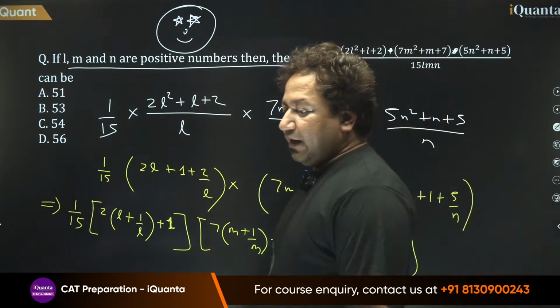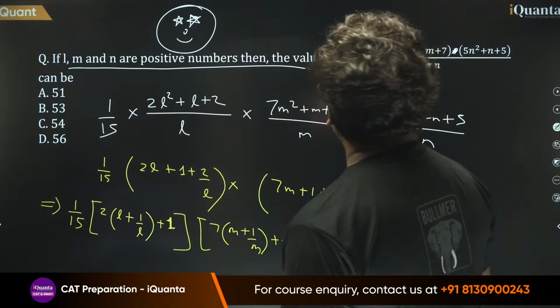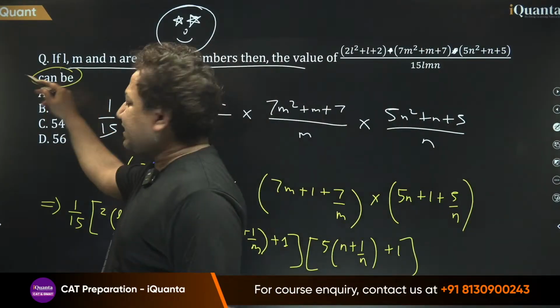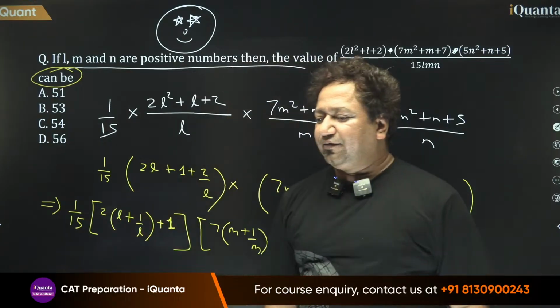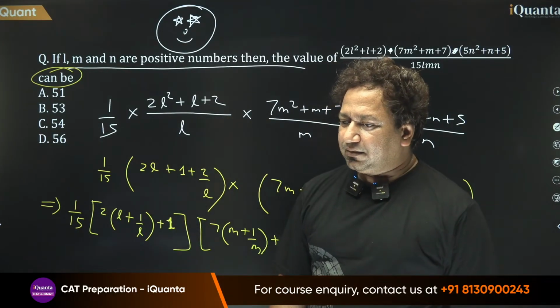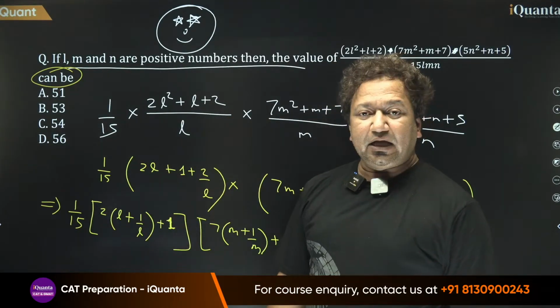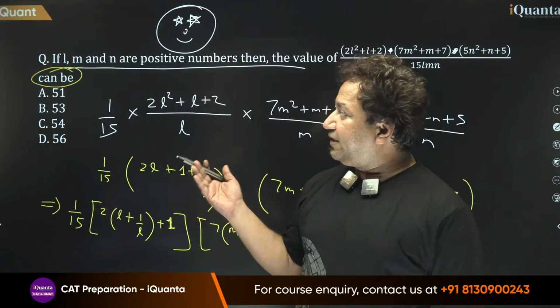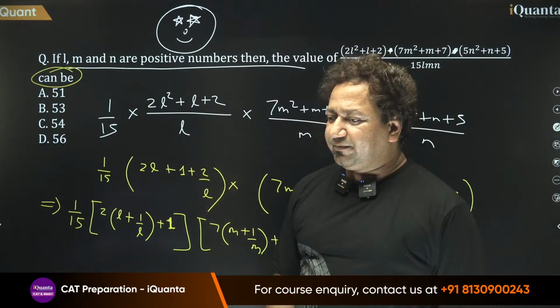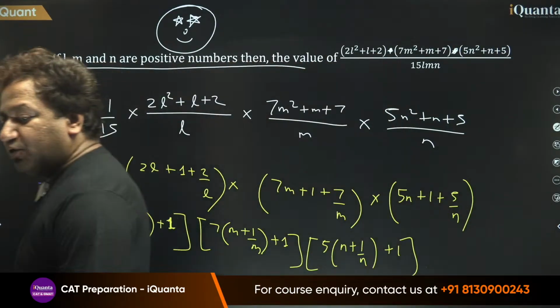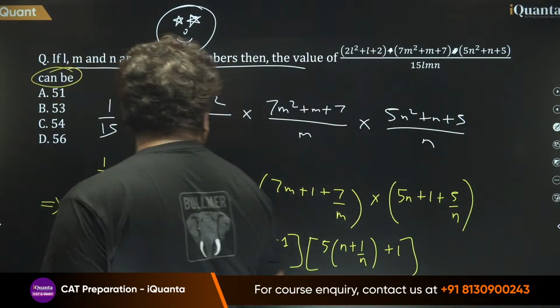Now, the thing is, they're asking the value of this can be. कैन बी, व्हेन दे से कैन बी दैट मीन्स देयर कैन बी मल्टीपल वैल्यूज, इनमें से क्या हो सकता है ये पूछ रहा है वो. Is that clear? Can be मतलब क्या हुआ? There can be infinite such values, but we need to find which of these options is correct. So this question can never be a theta question because options are very much required. Do you understand that?